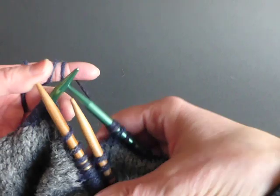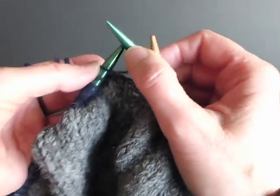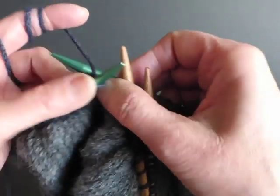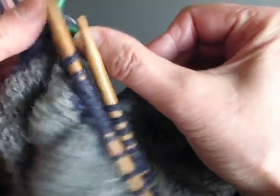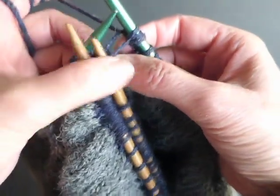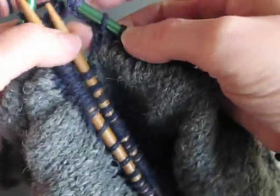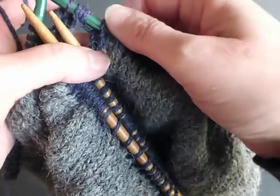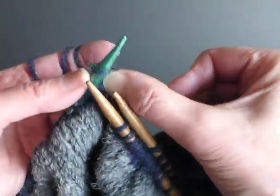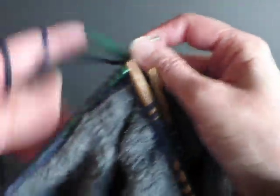Okay, and just make it a little bit so you can see. I will just start knitting back part, okay? There. Now you see how this is very stretchy yarn, so make sure that when you're connecting these two together, make it kind of tighter if you can, okay? And continue knitting 68 stitches.